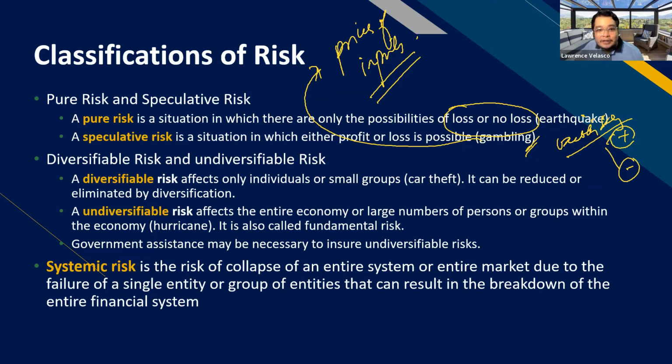But there is risk because there is variability, there's uncertainty. So that risk is called a speculative risk. It needs to be defined because you need to understand that risks have downsides and upsides. Some risks have no upside, pure downside. Some risks have both an upside and a downside.